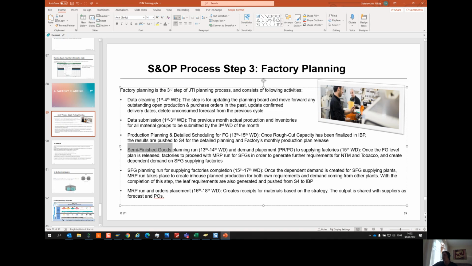And then you need to plan all the requirements for non-tobacco materials like papers, filters, packages, and so on, and raw tobacco.